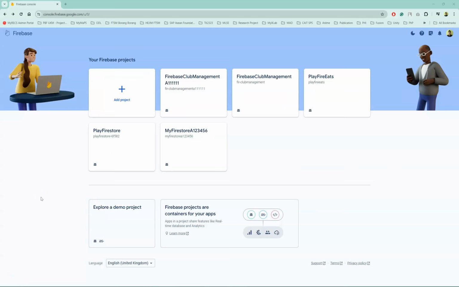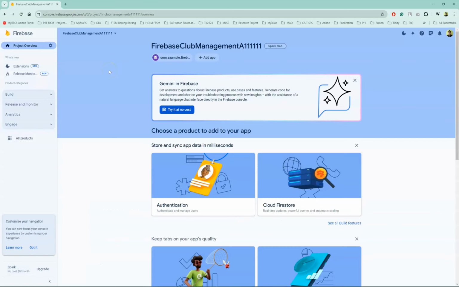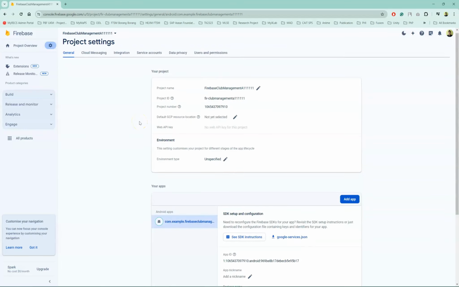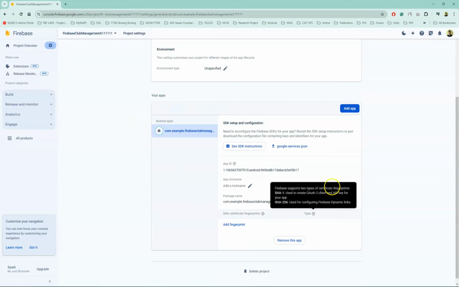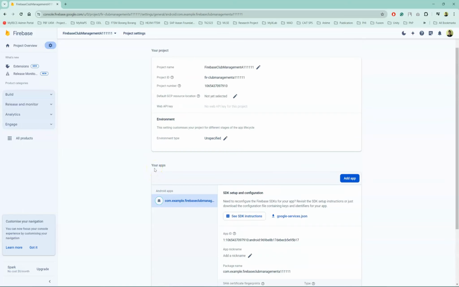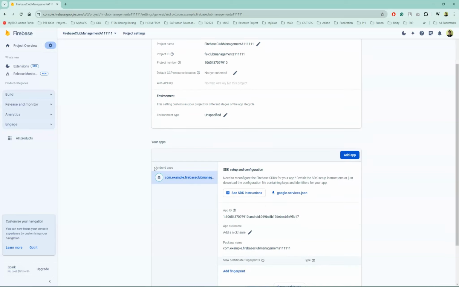If you open back the Firebase console, you're going to see the project is added inside the console, and then you can click the project to see the detailed information. For example, you're going to see which package is connected to this Firebase project. So you can see there is one application that is connected to this Firebase project. Alright, this is how you check the information and so on. And you are ready to move to the next step. Thank you.